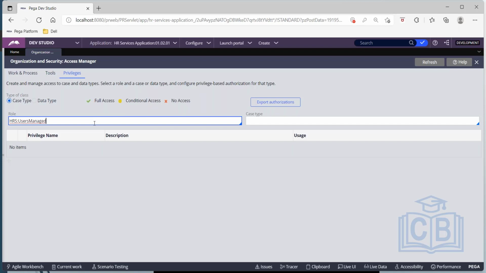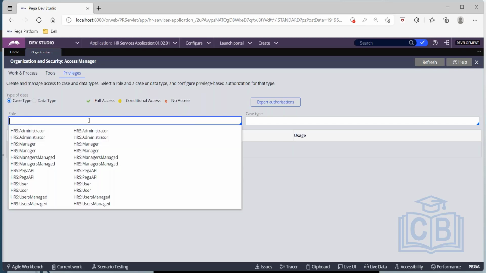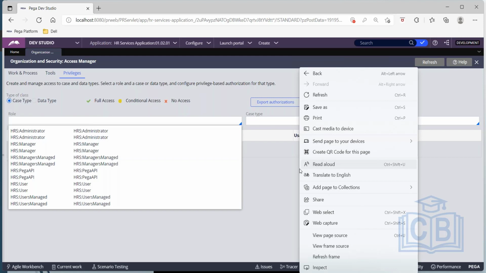But once we start using the privileges specific to your case types and data types, I would be able to see them here and I can quickly manipulate them if required. So instead of going through all the roles and looking at each of their privileges, I can use this wizard to make changes quickly to look after the entire application's security profile.